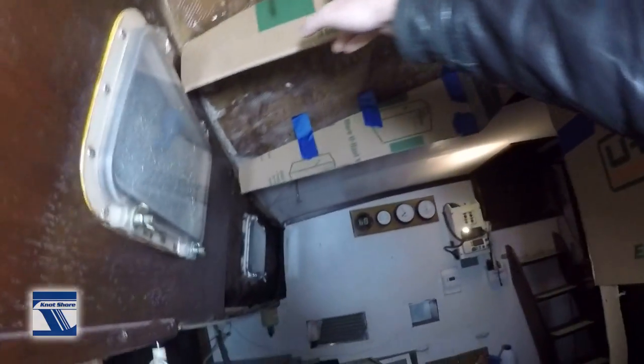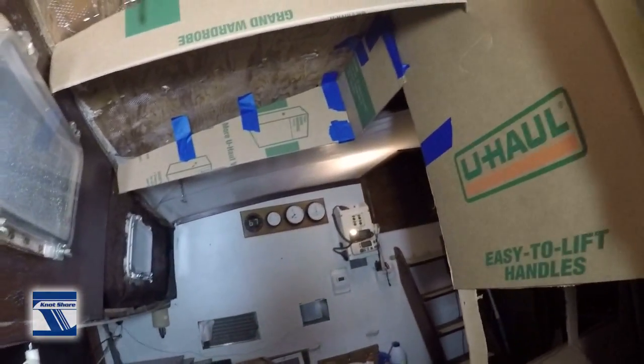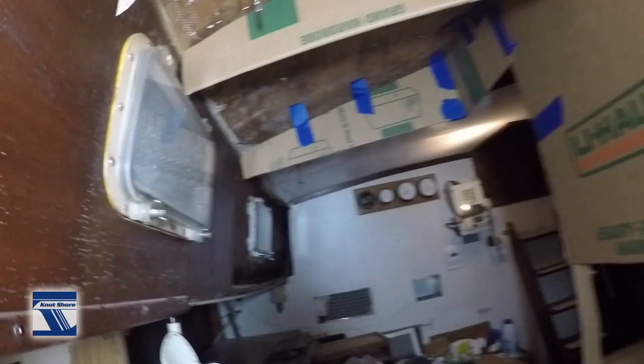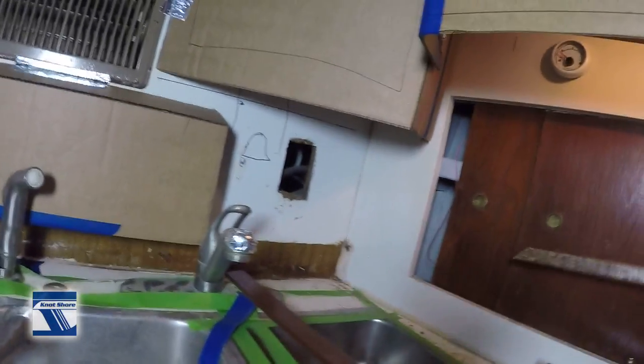Up here, this is going to be up here to kind of hide it as well, and I'll probably put a paper towel holder. We'll have to figure out how to do curtains around here. This will be an old wooden shelf here, so probably something around there on the bottom of it. I'm not planning on doing much over here with these. They're pretty much the way they are. If anything, we might put a spice rack or something. Mount something right there on this front hatch so it goes back and forth and stays there. So we might do a spice rack, but not certain.